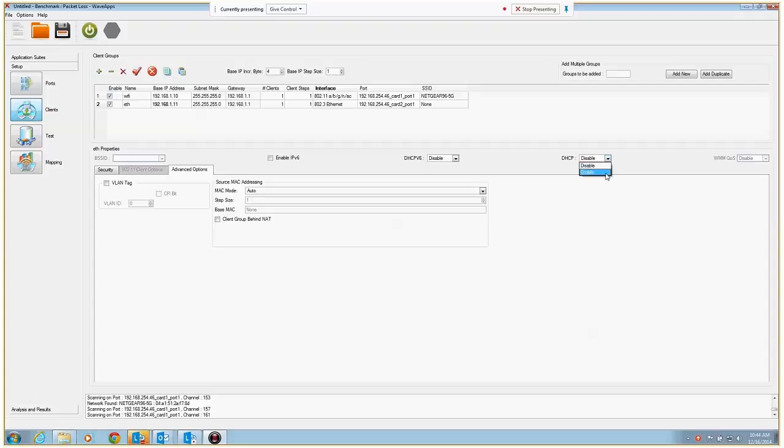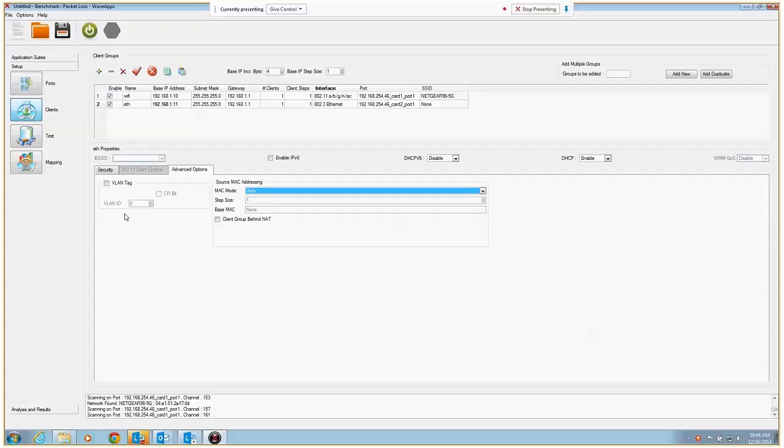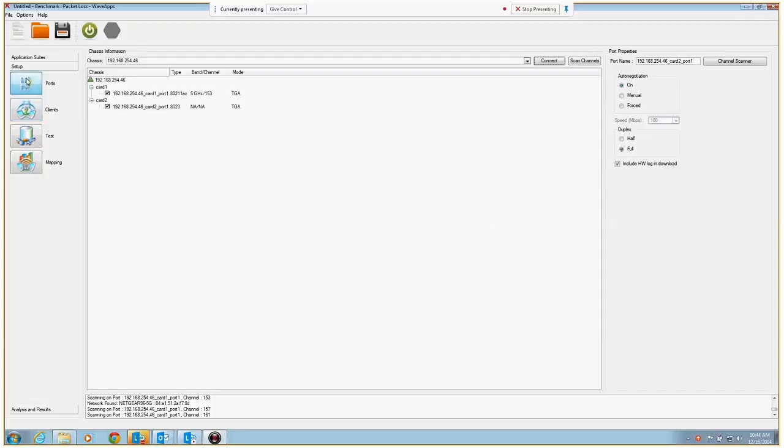Now let's add an Ethernet group. In the Ethernet group, we'll call it ETH. We need to describe what interface type card it is associated with. That would be obviously an Ethernet card, and we fill in the rest of the information. We will enable DHCP, and if there's VLAN tagging, any security that's associated on the Ethernet side, or if we want to change anything about the MAC addressing, that can be done there. But simply put, you can leave these things in a default state.